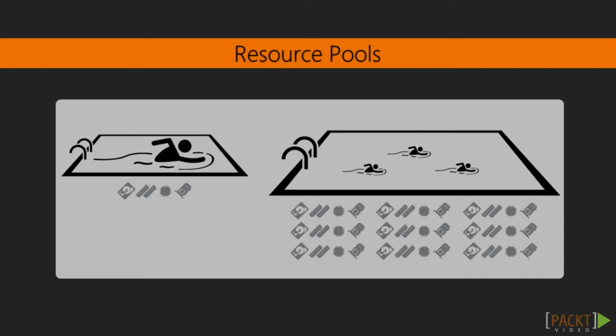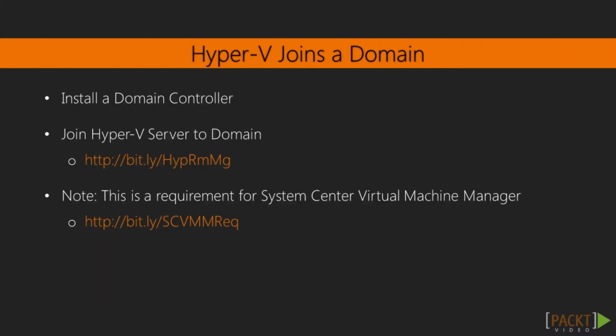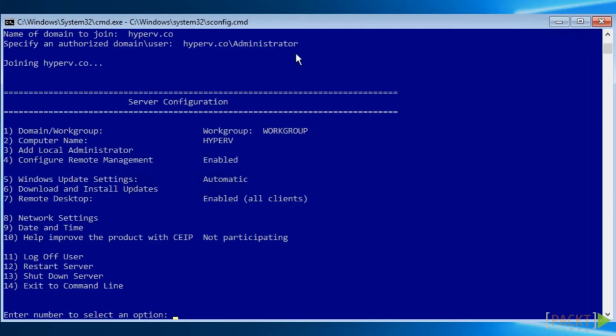Everything we've done up to now has been done in a work group, including the Hyper-V Server and Hyper-V Manager. That was good practice to get you started and maybe build out a small set of Hyper-V servers and virtual machines. However, if you're going to do anything beyond that, you will need to put all of your machines into a domain. Joining Hyper-V to a domain is fairly simple. Please note that you do need to build an extra server and install Active Directory domain services on it. Joining your Hyper-V server to a domain is a requirement if you're going to run System Center Virtual Machine Manager.